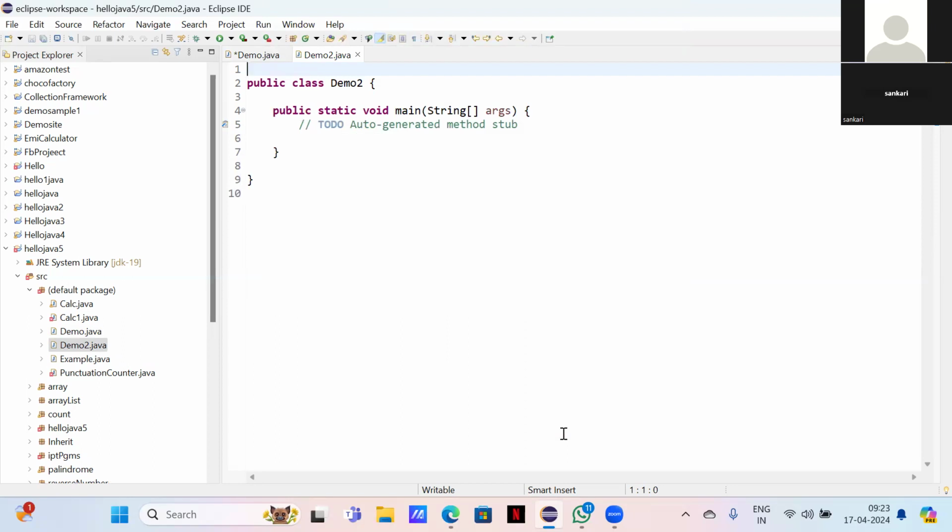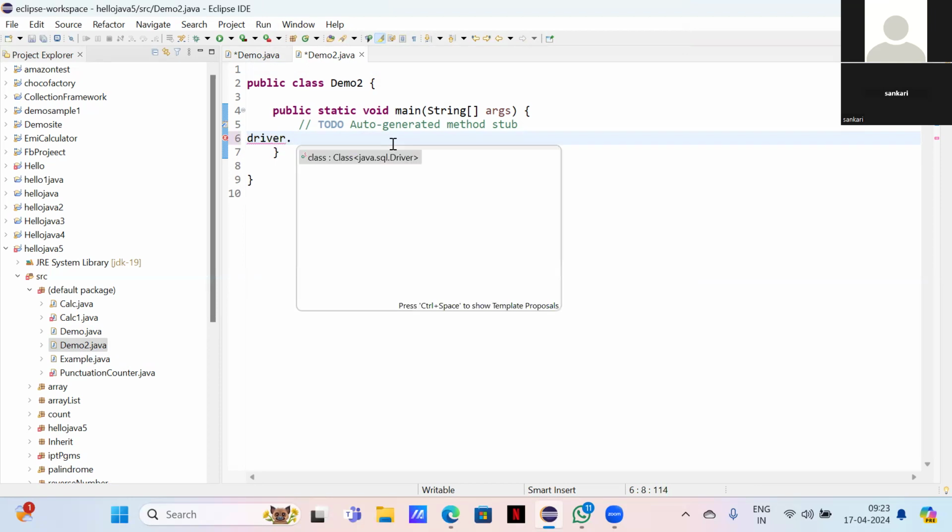Can you give me the window handling syntax here? Window handling.